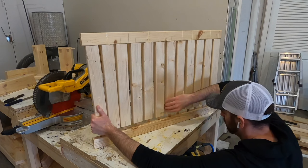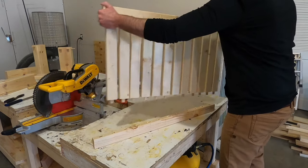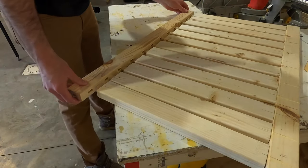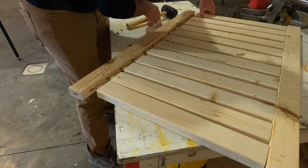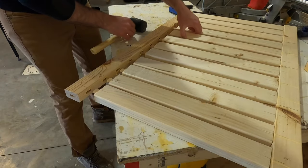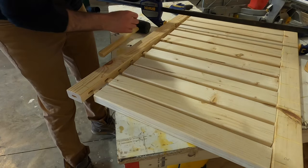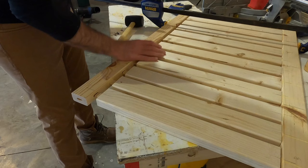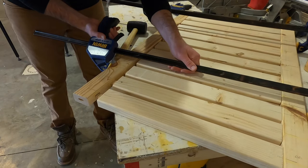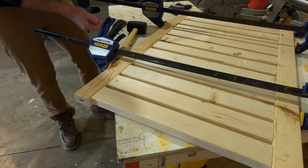So I tried to align everything with the slats vertical like you can see here, and it took me all of about 10 seconds before I realized that that wasn't going to be possible. Just because there's so many different mortises and tenons that have to be lined up, I decided it'd be much easier if I put everything down on its side. So with it laying down, I was able to start on one end, pop a couple into place, and then clamp across them, which would kind of line everything up. And I one by one just tapped them in place to where I finally had everything lined up, and then I could clamp it together like you can see here.